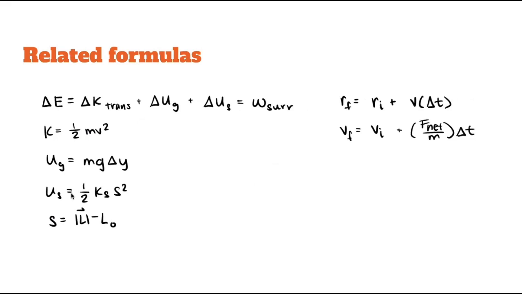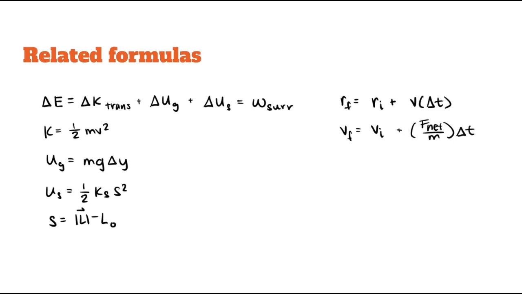Here are a few important formulas. One of the formulas related to this lab is the work energy principle, whereby delta E system equals work done by the surroundings. Here we look at the mass, spring, and Earth as a system, with the surroundings being nothing. So therefore, the formula is delta K plus delta potential energy of gravity plus delta potential energy of the spring equals W, which will then equal 0 because the surroundings is nothing.